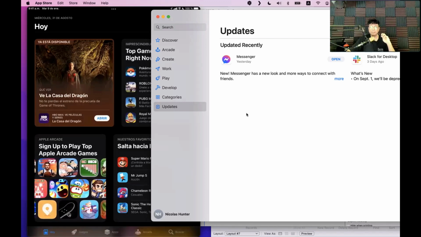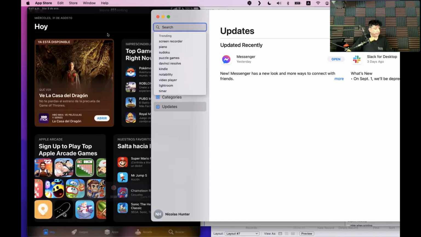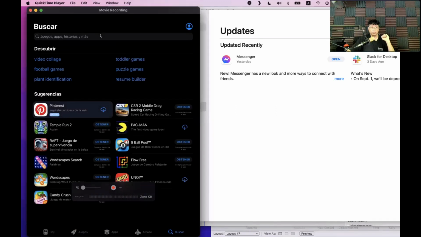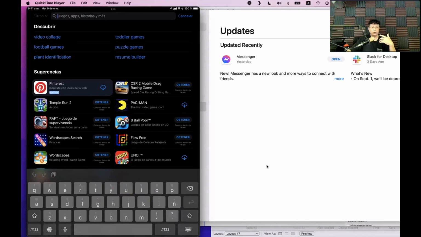So you understand, here we have search and here we have search. Much more comfortable. And why this? Because when we tap here, the keyboard comes up. Remember? So you need to have space, right?